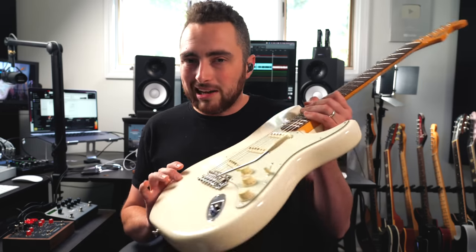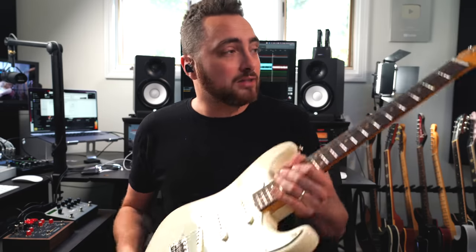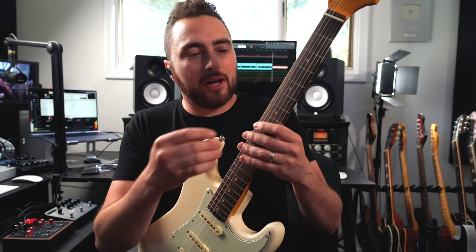You can tell there's a lot of paint and grain filler on this guitar, especially on the back of the neck. I would immediately take a Scotch-Brite pad and wear the back of this neck down to smooth it out, because right now it's pretty sticky. And the other big drawback are the frets.